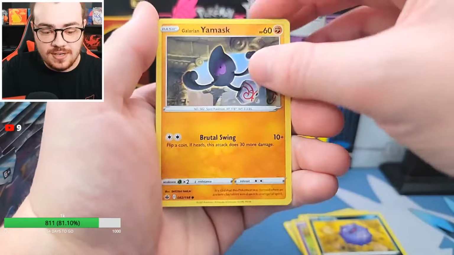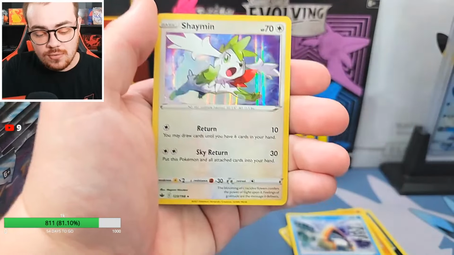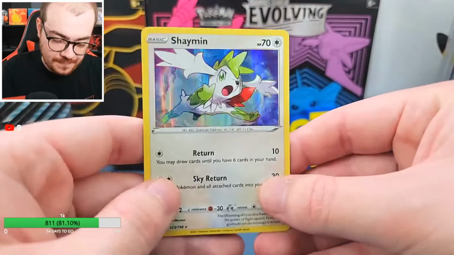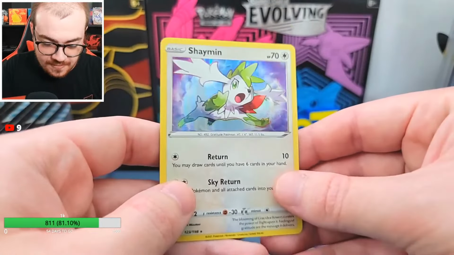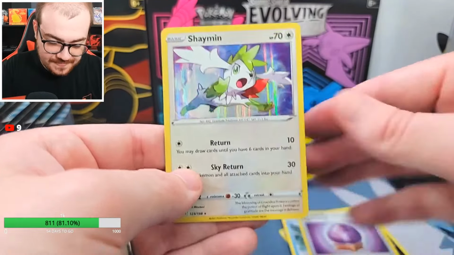We have Galarian Yamask, Snorunt, Fog Crystal Reverse. Oh, nice. We got the Shaymin Hollow. That's a sweet card. And you know, just for being a normal rare, that is really sweet. Love that.